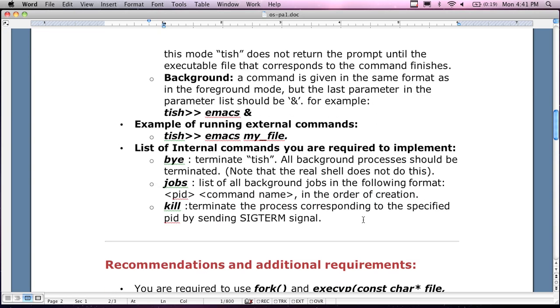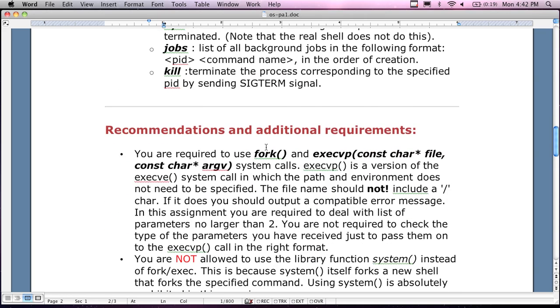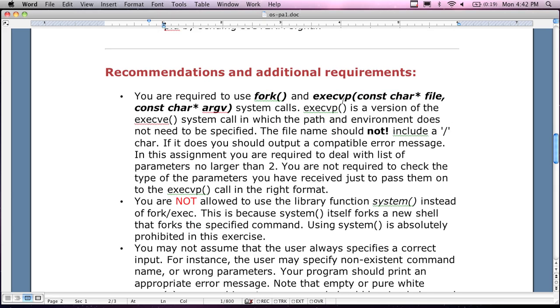If you're going to do it in C, I'd recommend following the assignment description. It makes it a lot easier. And the assignment description gives you a list of the internal commands, bye, jobs, kill, which pretty much match the external ones. So you can essentially use a wrapper on existing commands, and feel free to use something that's already in existence. There's some recommendations down here for using fork, exec. It might be pfork, it might be a different version of exec, vp might be lp or something. The libraries might be different depending upon your compiler and the platform that you're writing this on.